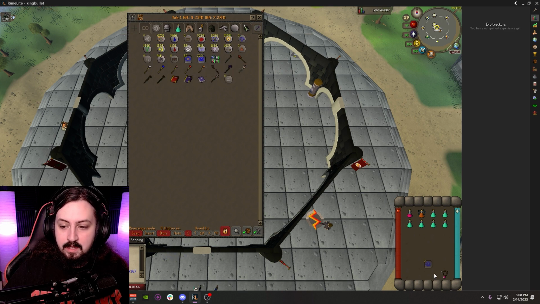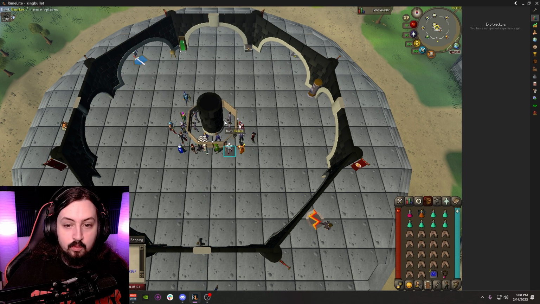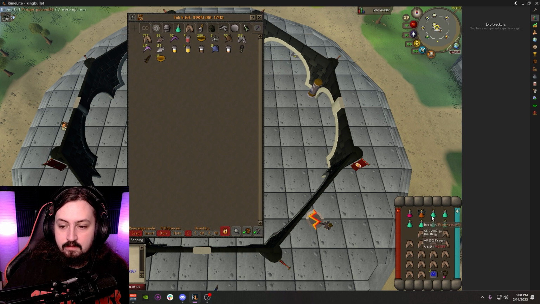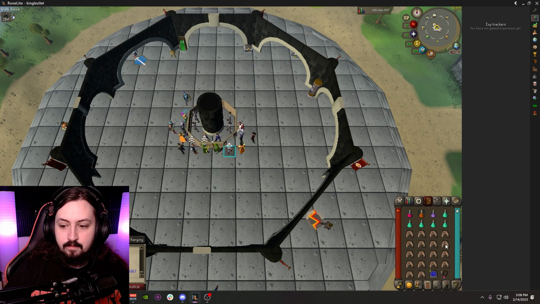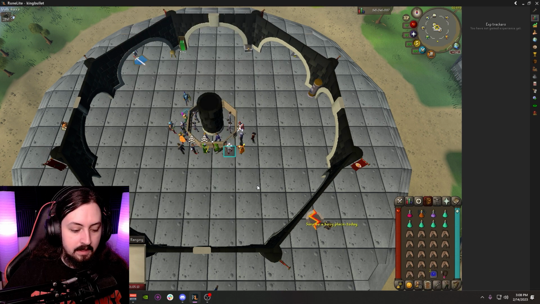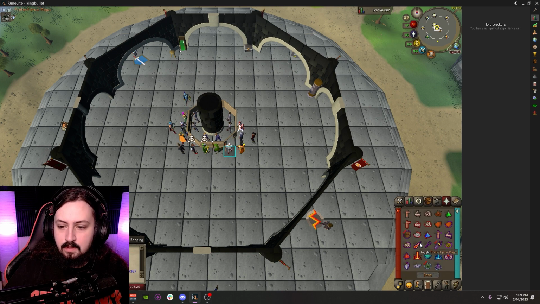Take some teleport to houses, and then some shark. I think that's everything. Oh, it's not everything. Actually, no, we'll put one of those away. And we'll grab one of those. Alright. Oh, hold on. Yeah, we're good.